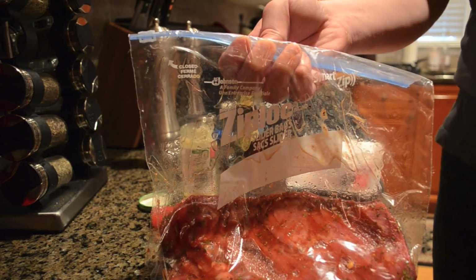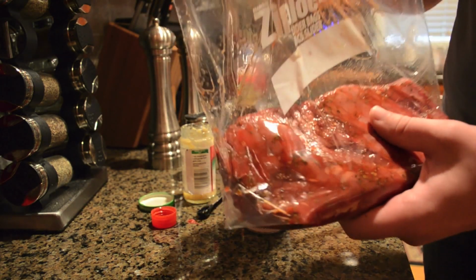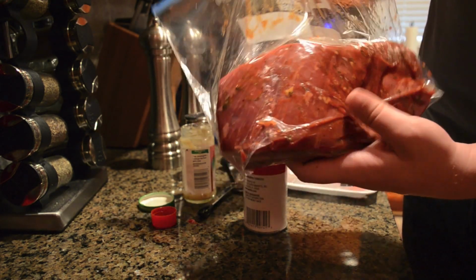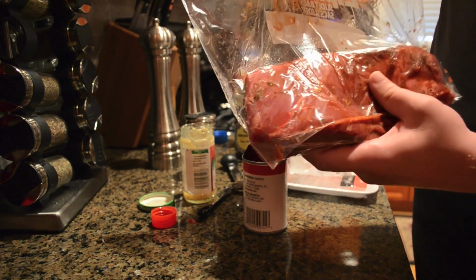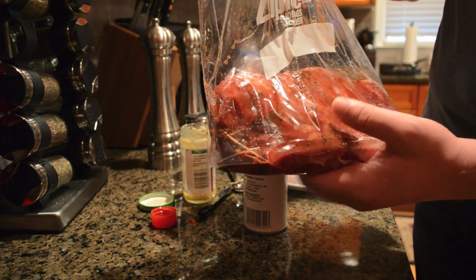Okay, so as you can see, I have this all stored away. I tried to air seal it as tight as I could, pushing all the air out, but you can see there's just an even glaze over the entire piece of meat. Like I said, you're not going to over marinate it. It's just going to be a little bit of a glaze.